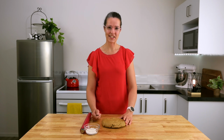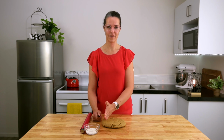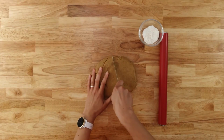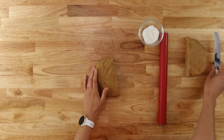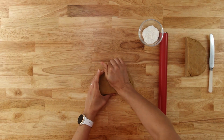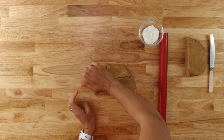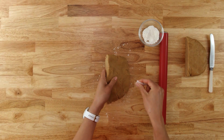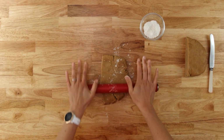I find it's easiest to cut my big piece of dough in half, and then I know that I need to get 1 of each of the big pieces out of each half, and then I can get the chimney pieces out of what's left. Just put this one to the side and start squashing this one down. And put down a little bit of flour, that'll stop it sticking to the bench. Not too much because that will dry out the dough.